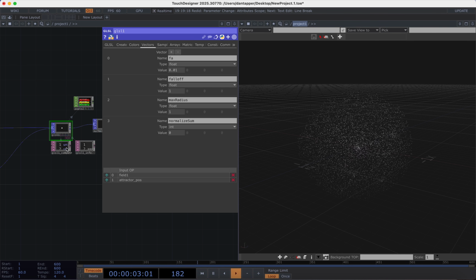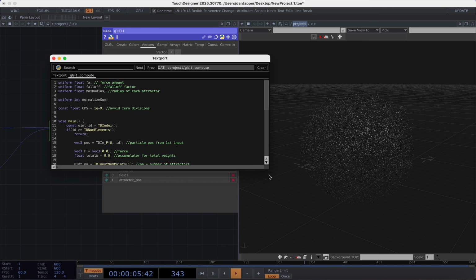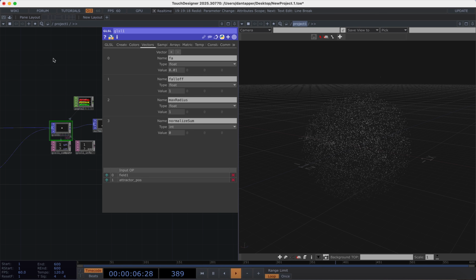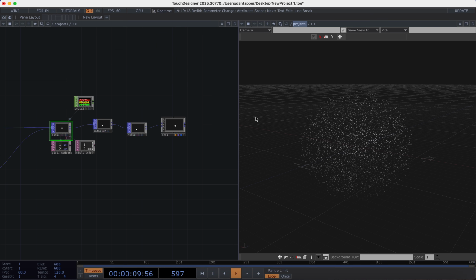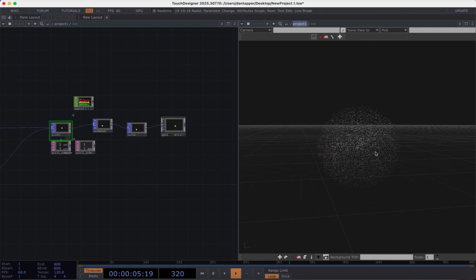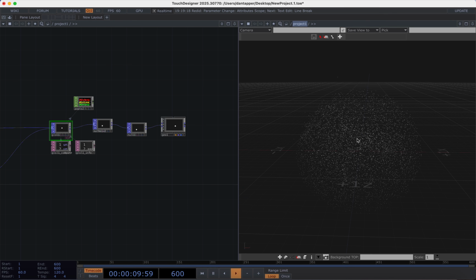This is partly because I'm simplifying this from a longer piece of code that allows you to actually add in weighted values so that you can have attractors of different sizes and different weights. In the interest of not making this tutorial super long, I'm not going to include that additional bit of code in this tutorial, but it will be available in the component tier of the Patreon alongside a little video that I'll make where I implement that. But what we have at this point is attractors that we can actually place in space and have multiple applying to our point system.